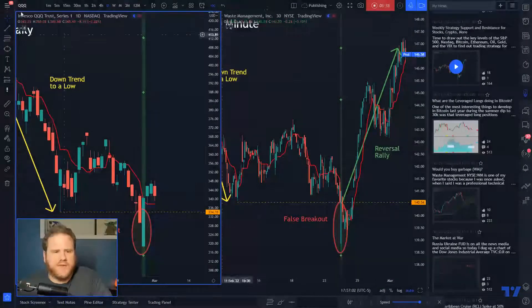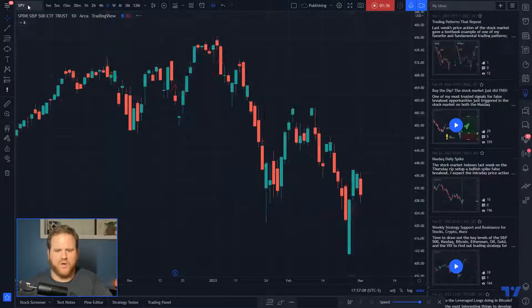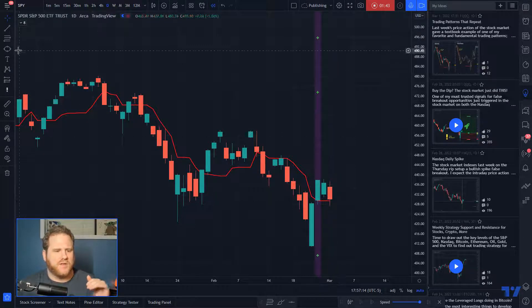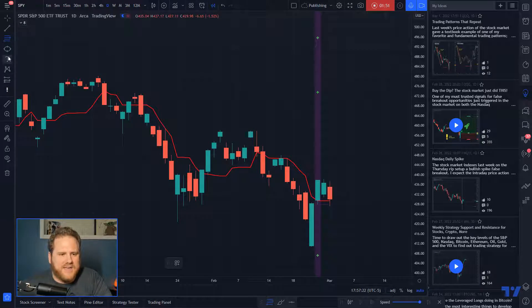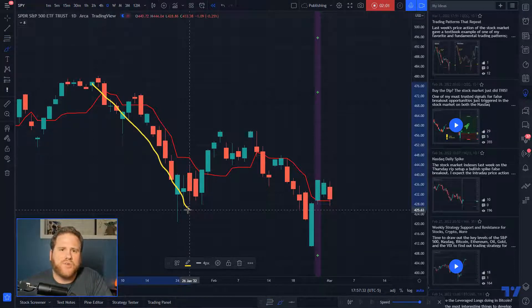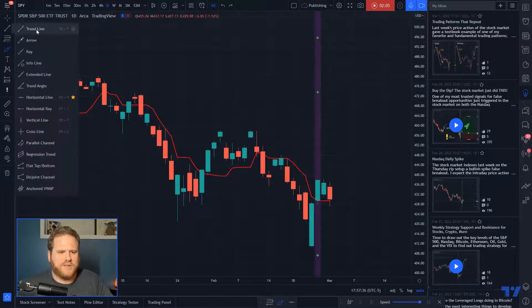That's what I'm trying to illustrate when we look at the stock market as a whole — let's just say the SPY, which today pulled back to what I would consider to be an entry level for this type of setup. What we had is a down move that got us down to the January 24th low right here, and then you can see where price held that level.